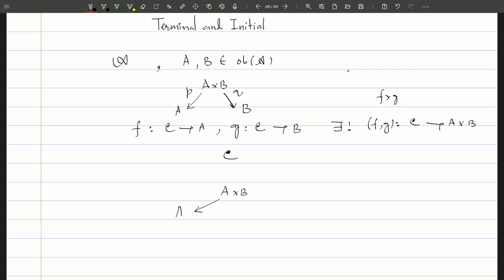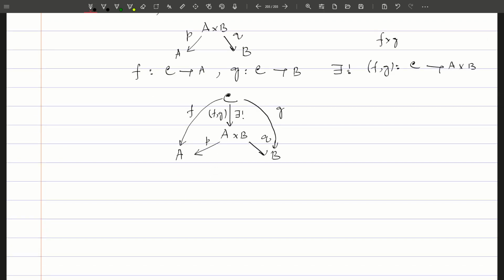From A cross B to A we have a projection P, from A cross B to B we have the projection Q, and we have a morphism F from C to A and a morphism G from C to B. If that is the case, then A cross B is said to be the product of A and B if there is this unique morphism, given by (F, G).